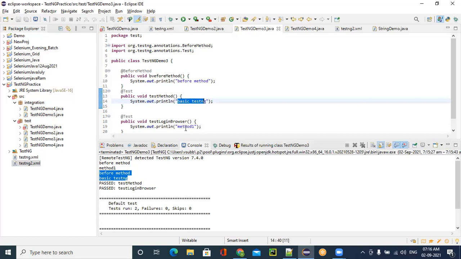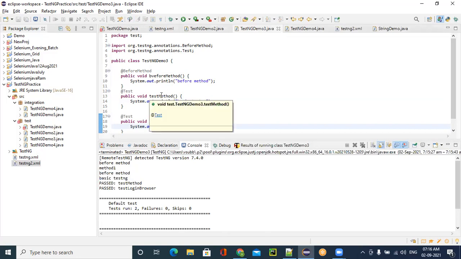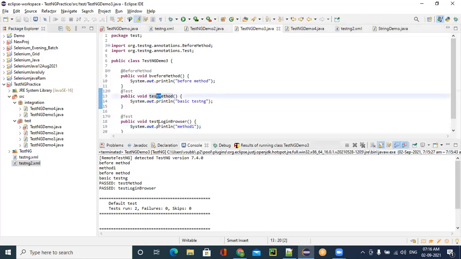But here method one is first. Why? This is treated in alphabetical order. Test M, test L, which one is first? L, M, right? So it will execute in alphabetical order.